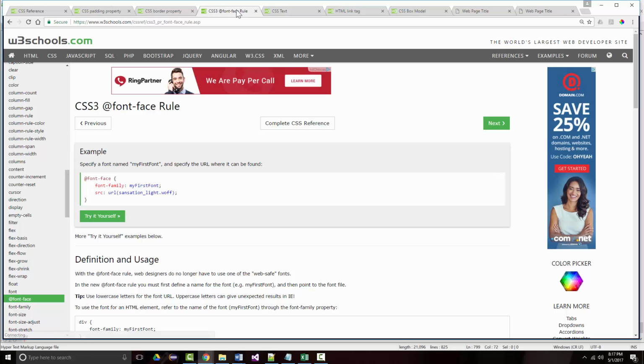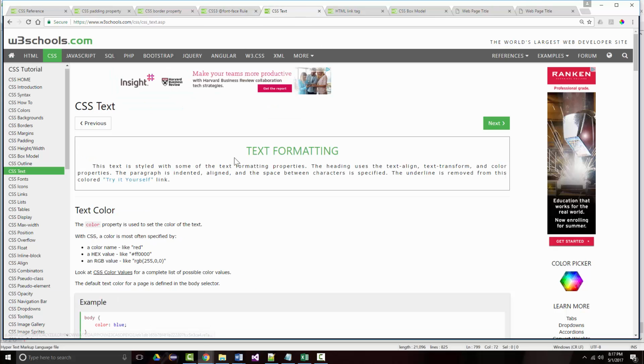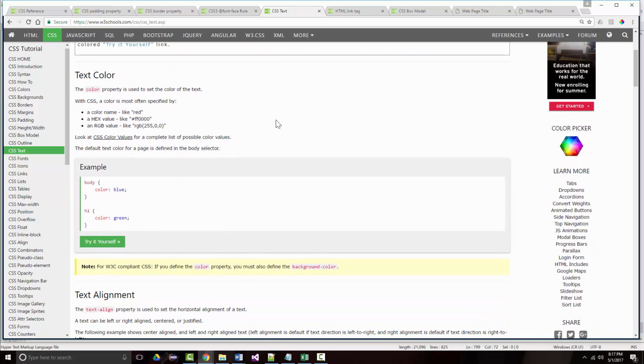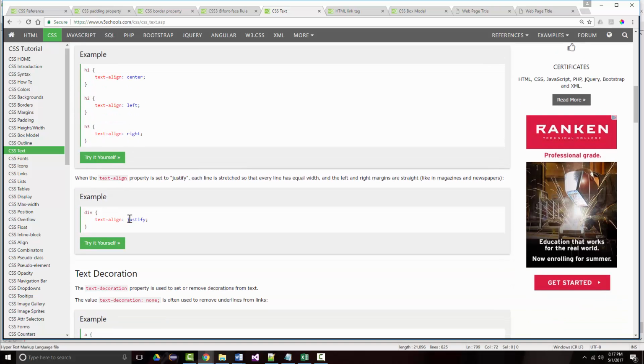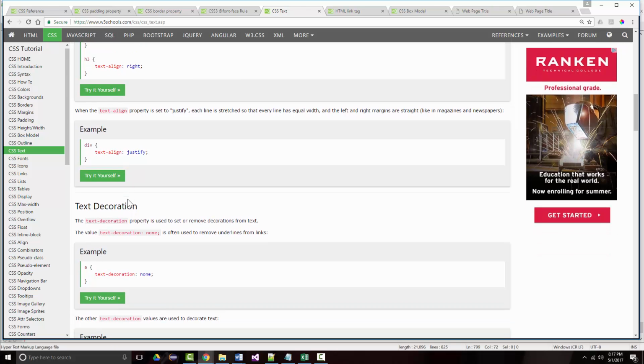Next is text, and we have looked at this. When you do text align, you can set it to center, which centers it on the page, left to left justify, right to right justify, or you can set it to justify. Very easy to do, and you can have everything set up differently if you want. You get some very different looking effects.